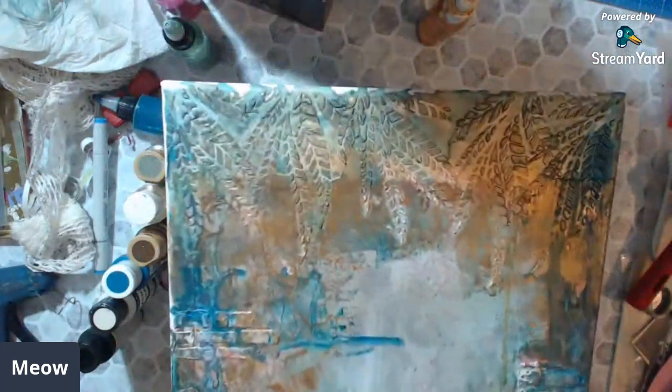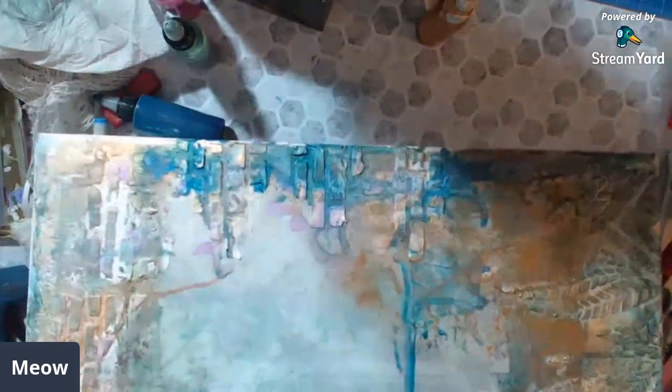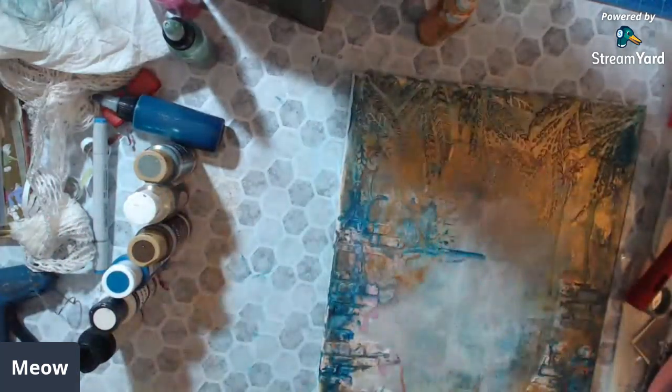All right, you guys. So, on to the next part, which is stamping my table once again. So this is what we have so far. I'm gonna move it like this because it's a pretty large canvas, so you guys can see the texture, the bricks. I am gonna go over this with my finger in a second. That's part of the brick wall in the bottom, and this is the other side. The brick wall is kind of breaking down, but it's okay.